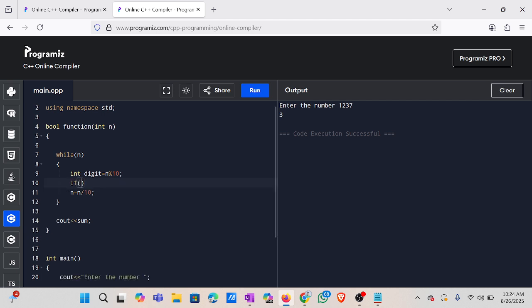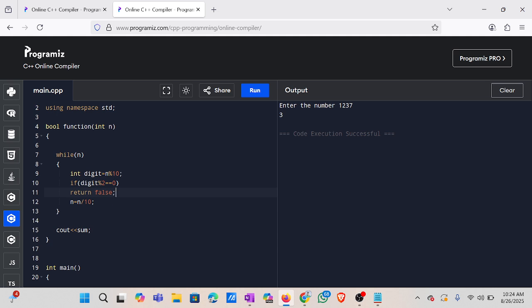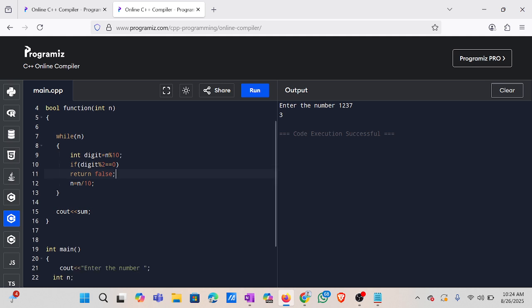If digit percent 2 equal to 0, if it came equal to 0 it means there is an even digit present, so we just return false. And here n equal to n by 10 just shortens the number. If there is no odd digit present, then we will return true.